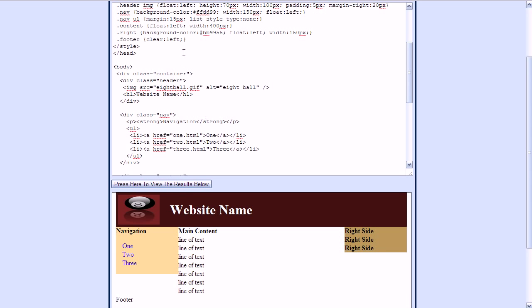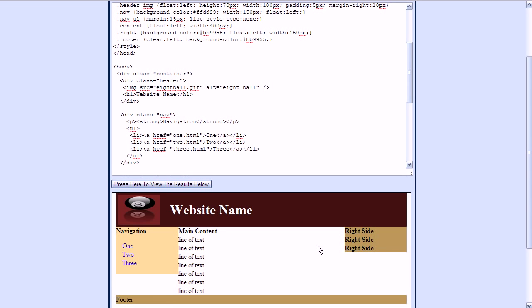And now I'm going to set the background color for the footer section. And let's look at that. And we're almost done here. Notice that this text in the main content area extends clear over to the left side of the content area. Same with this right side text here. It extends clear to the left side of its area. So what I want to do is add some padding to the left side of all of these p tags.